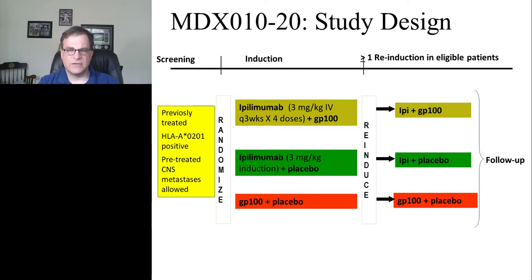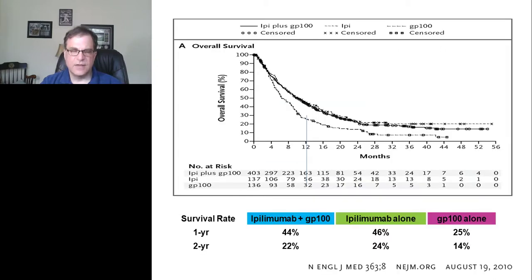After 4 cycles of therapy, patients were followed, and any patients who had stable responding disease continued to be followed, and upon any signs of progression further on, were again retreated with the regimen that they were previously randomized to. What this Kaplan-Meier analysis demonstrates is that patients who received the 2 Ipi-containing arms, these 2 top graphs, had an overall improvement in survival compared to the peptide vaccine alone.